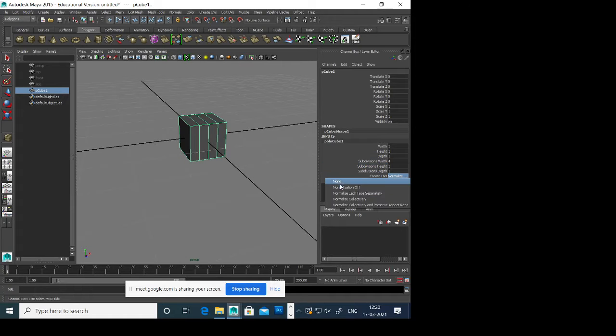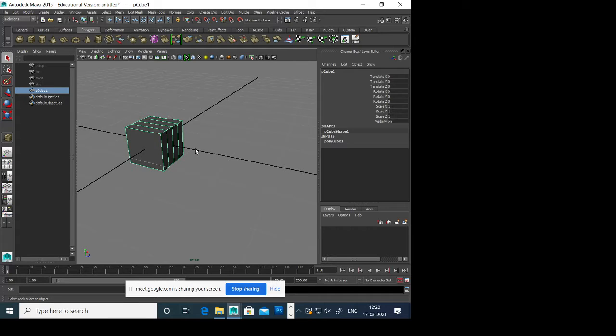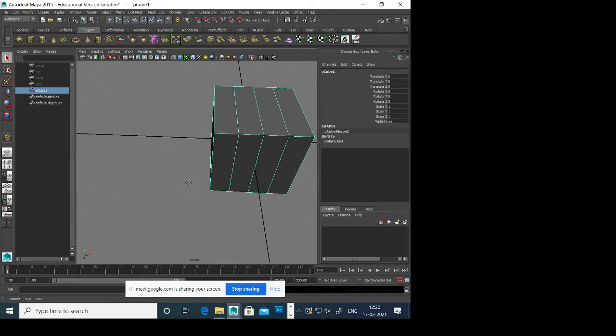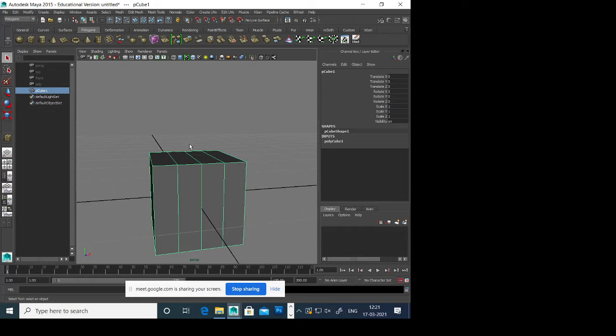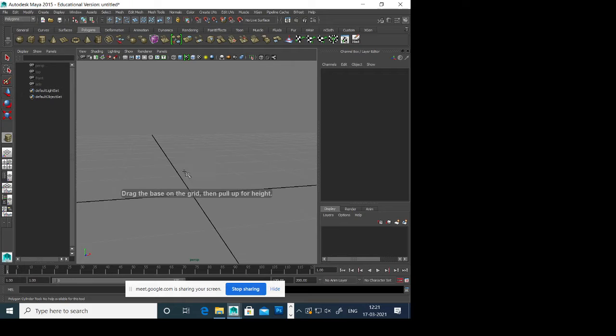And create normalize UV, it's already there. So by default, UVs are always there. So like this, I can modify any geometry. Like I can add edge loops, add everything and do it, and manually also I can do it. So this is how you create basic shapes and all the forms.